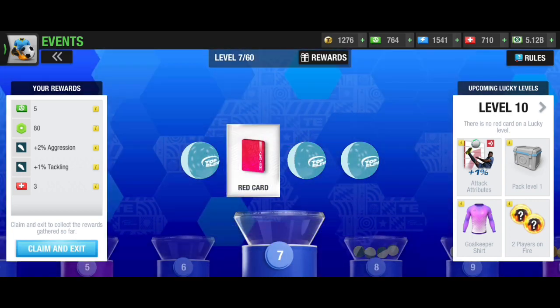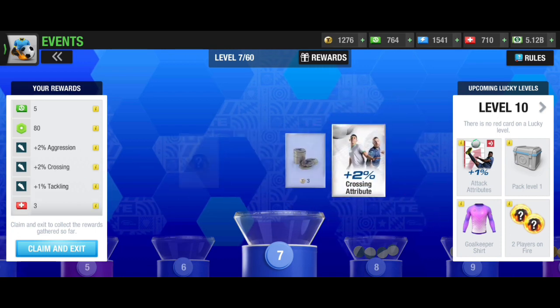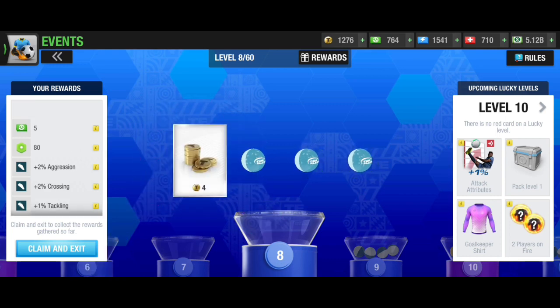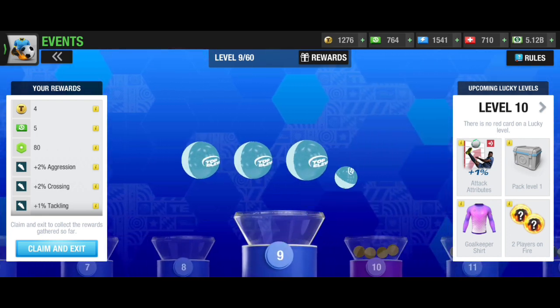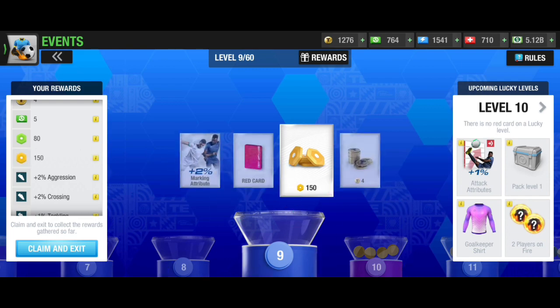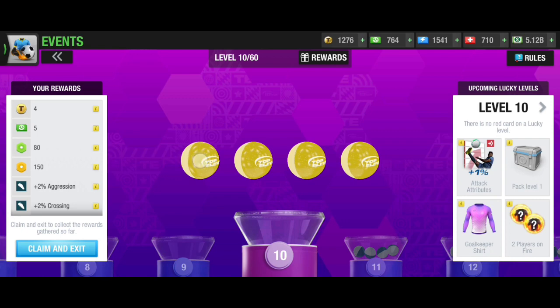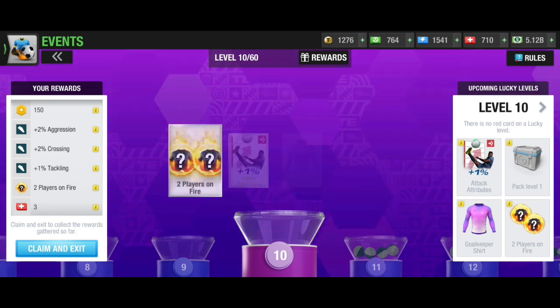See, first I clicked on the second one, which was not the trick. The trick was I needed to click the left or right one. So I clicked the second one and I got the red card. If you would click on the third one, you would be safe. So now I'm going to click on the first one, because the red card was in the second one. So now here you can see I clicked the right side, which is safe. The red card is in the second now, so it's a safe one. Level 10 is a safe one.